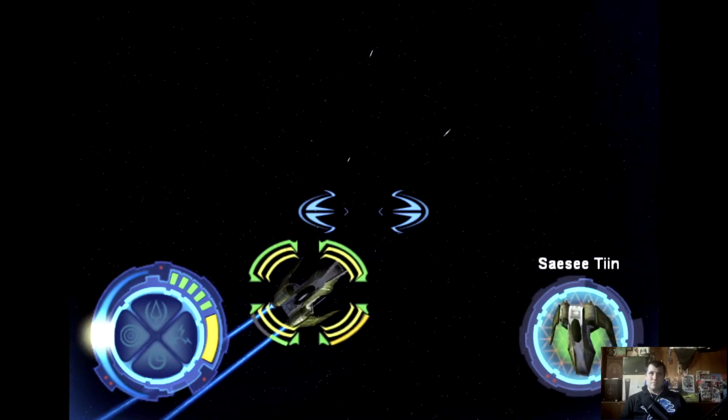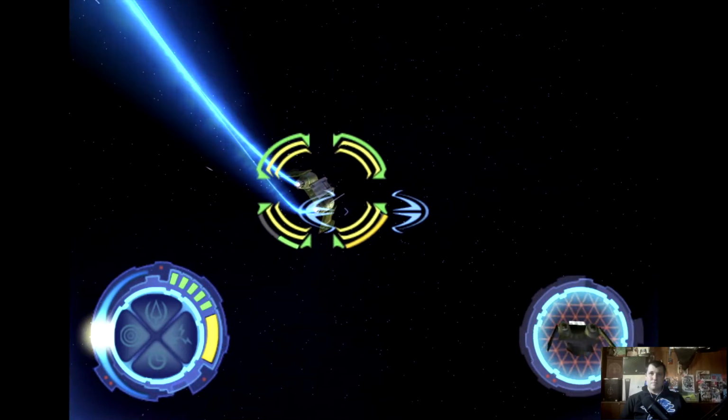You will notice that when my ship is targeted, a craft display has appeared on your screen.